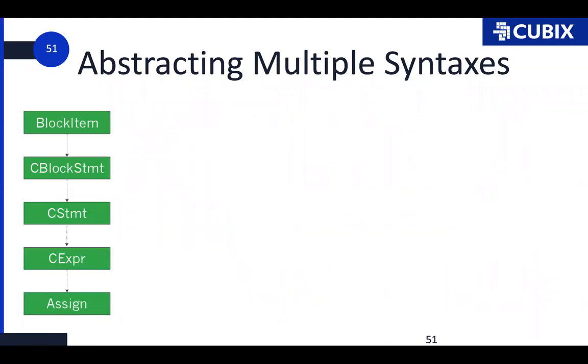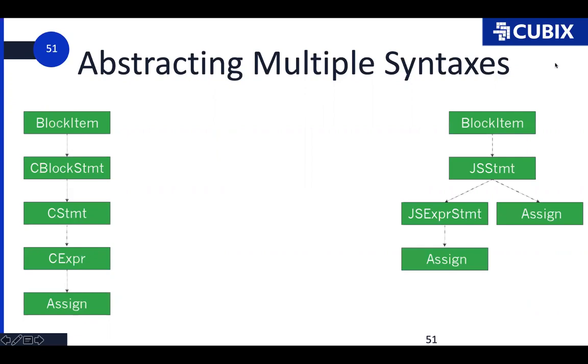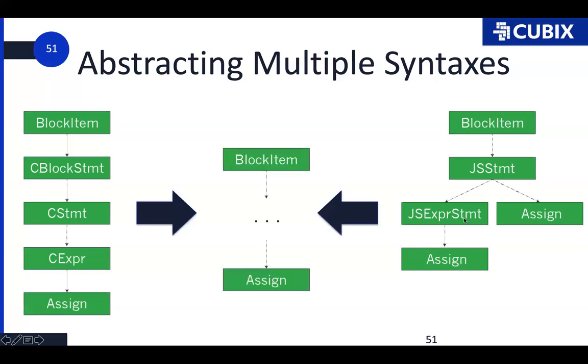Can you put an assignment in a block in C? Of course you can, because an assignment is an expression, which is a statement, which is a C block statement. So there's a sort injection between assignments and block items. And in JavaScript, assignments are also block items, but there is a different chain of intermediate nodes. In fact, in the third-party definition we're using, for some reason, they have assignments both as statements and as expressions. But this all gets abstracted to assign is a subsort of block items. There's a sort injection from assignments to block items.